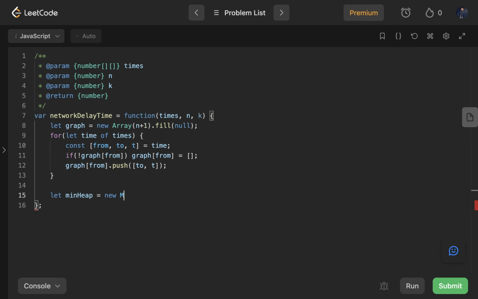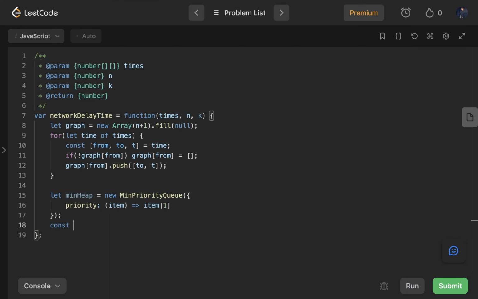So for that, we'll write min priority queue, and we'll define the priority will be item. We'll take a function, and which one of it will be the priority. So it will be the item at index 1, which will be our time. So we'll be storing two things, the node at index 0 and the time at index 1.